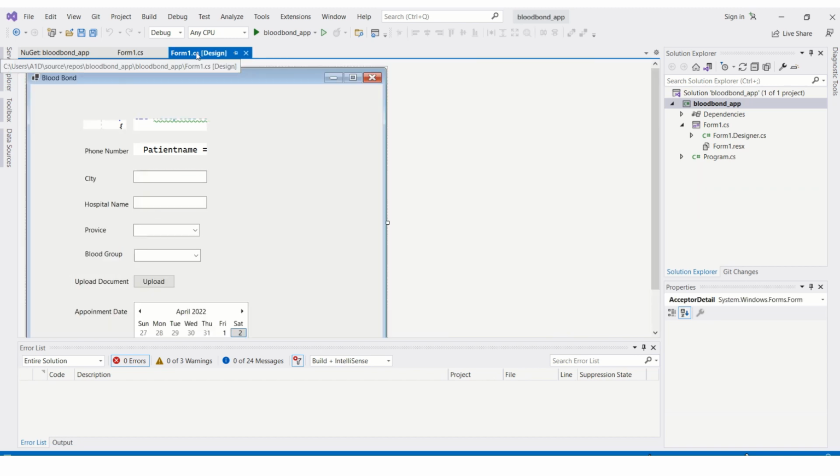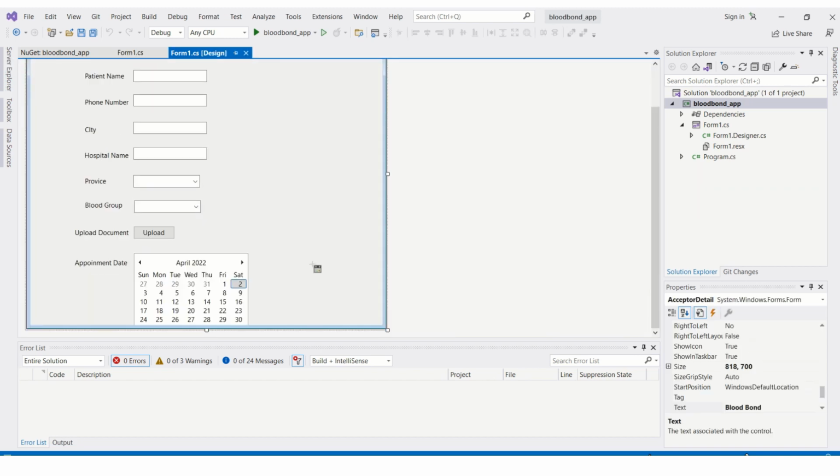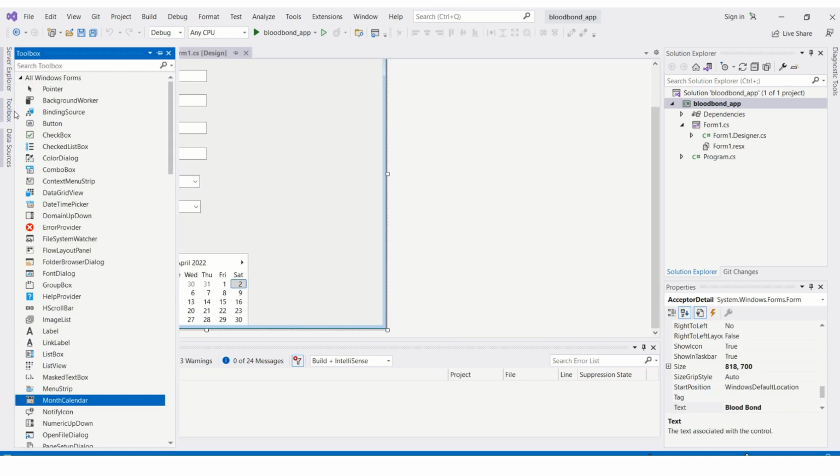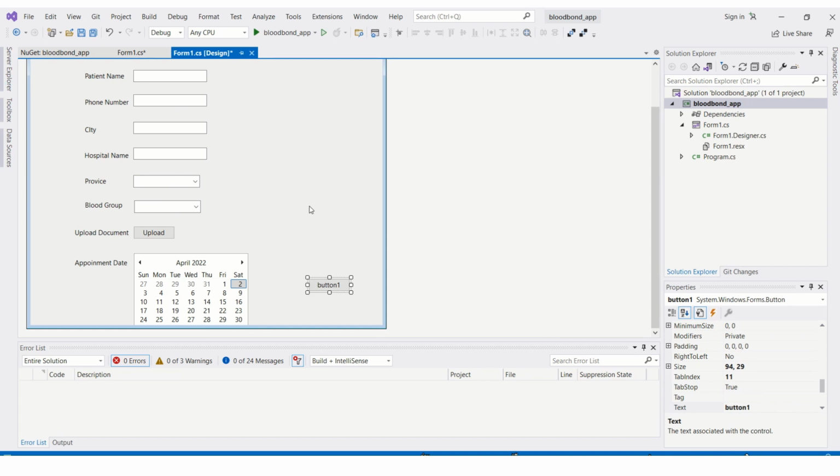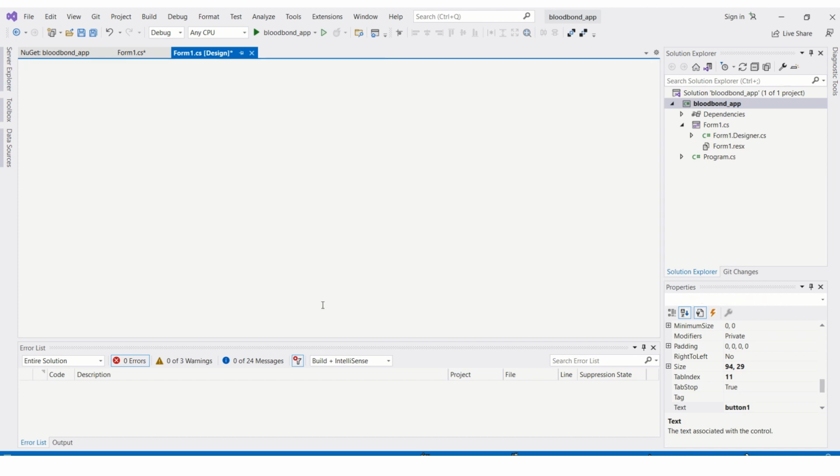Now I'm going to move on to the design again, and over here I'm going to add a button. It is going to be a save button, so that after the user has completed all of these details, the user has to save.